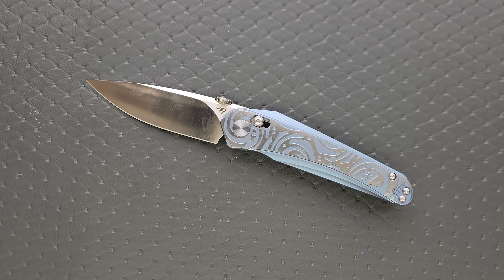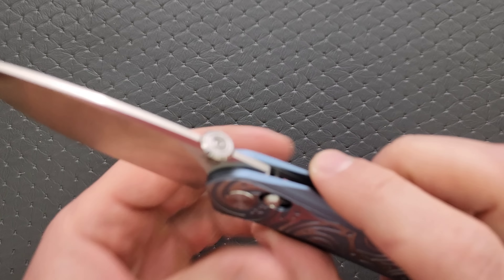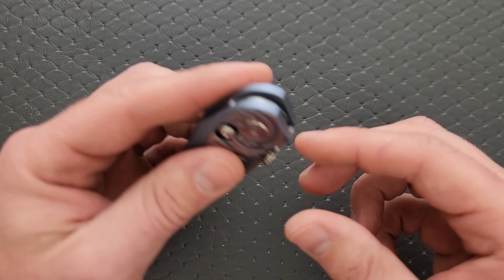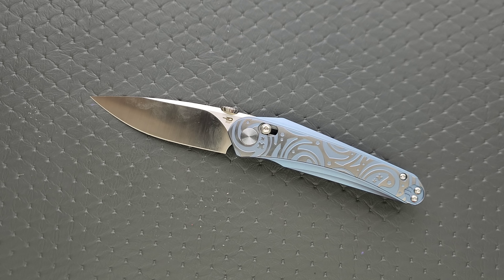Obviously the aesthetic is going to turn some people off, but value is not universally based on any individual's perspective on the aesthetic. I'm going to judge the work that went into this knife. These knives are made in China, right — labor costs are way lower there. However, we do have premium materials — that's the foundation. There's lots of intricate milling, really cool patterning, cool little teeny tiny details, a milled clip with extra details, a full titanium backspacer, and a bar lock which means a little bit more internal milling to accommodate for the housing. There's just more that went into this.